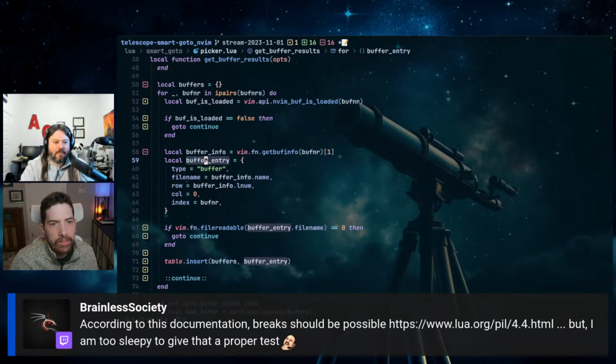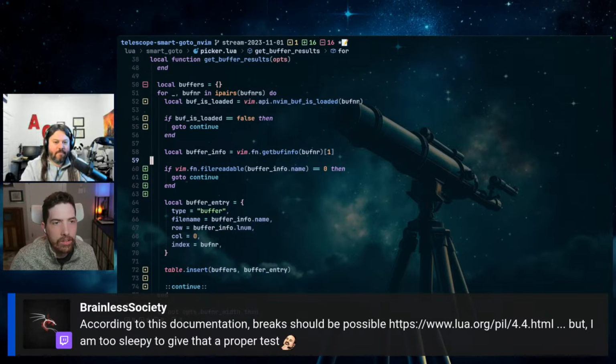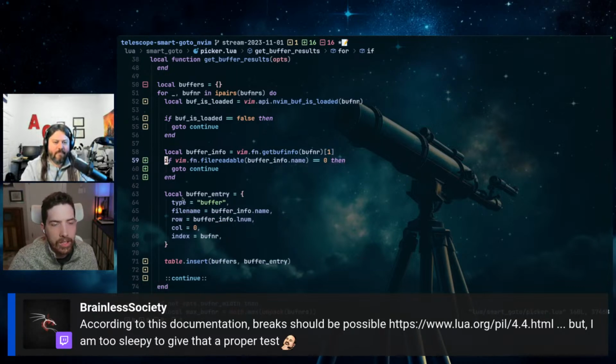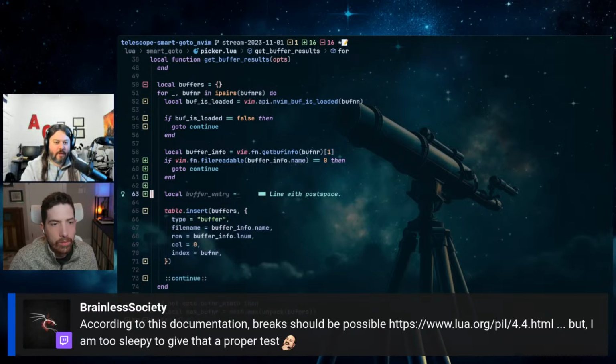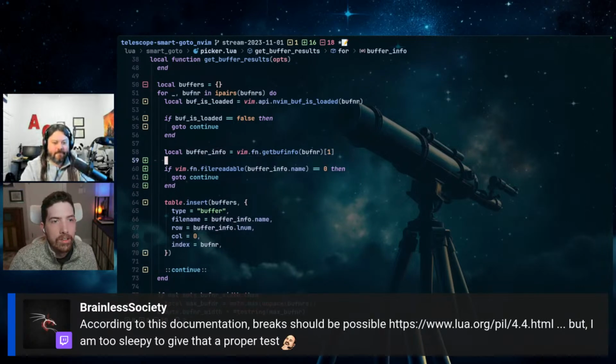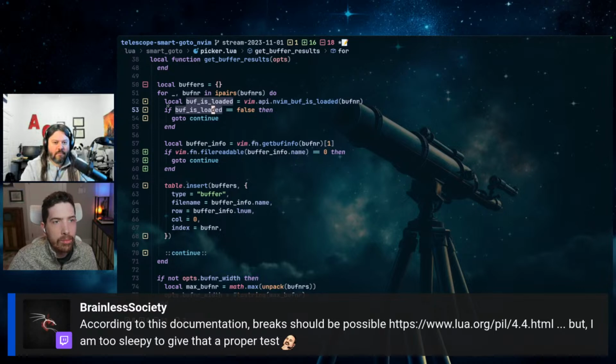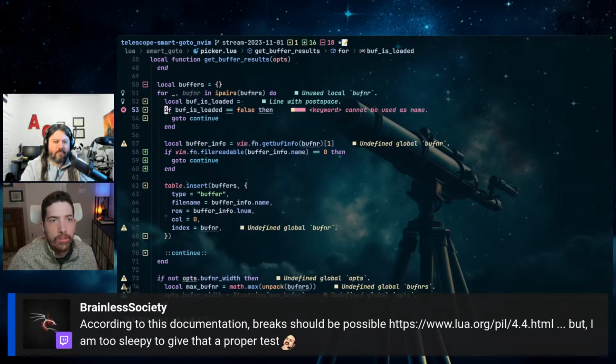What is file name? File name is this. Yep. So I'm actually going to do this. Yep. I like that. This doesn't need to actually happen until later. We don't need to create the entry until right before we insert. Yeah, exactly. So I'm just going to reduce the code here. And I do sort of like stacking variables with logic. And so the question now is, what was the point of that?